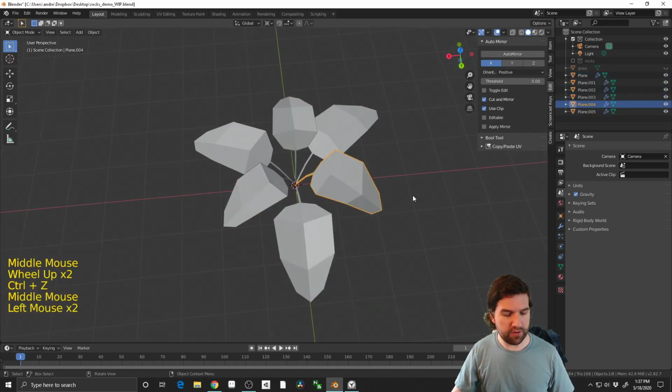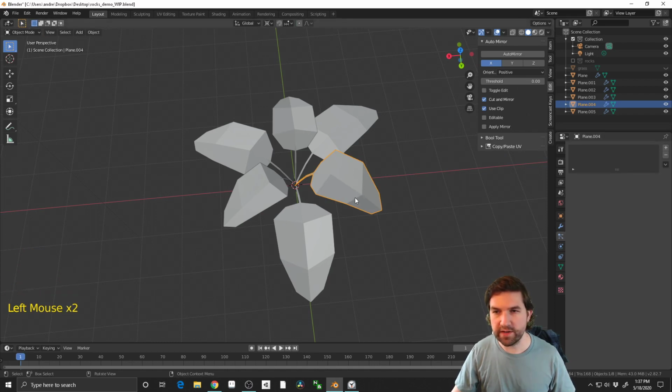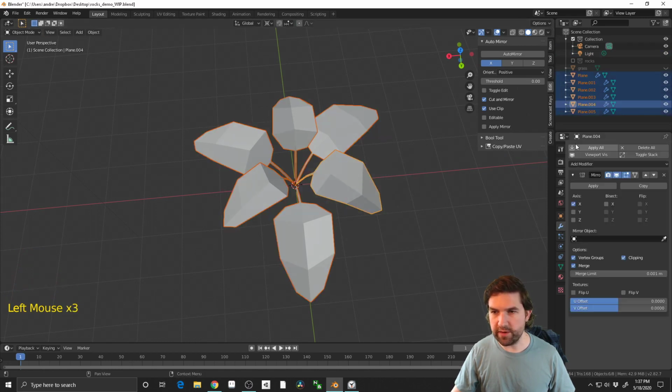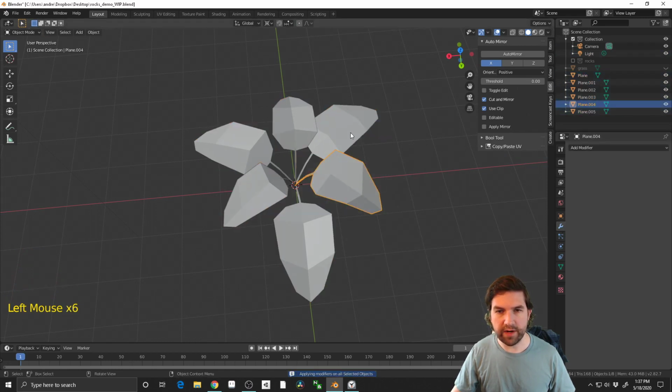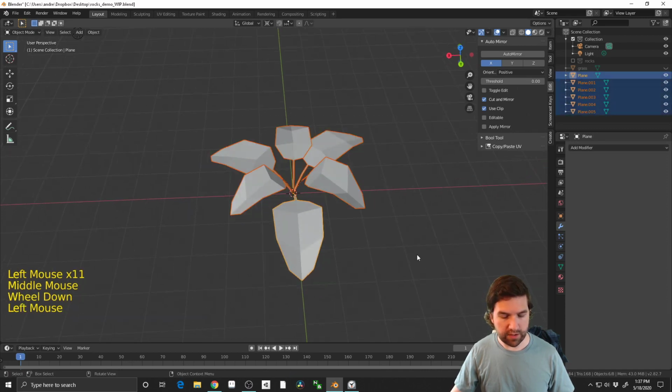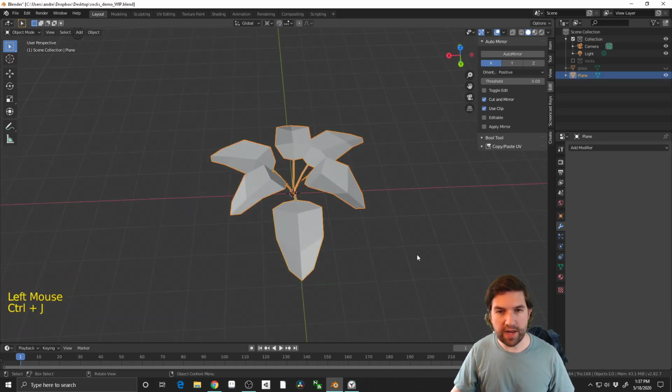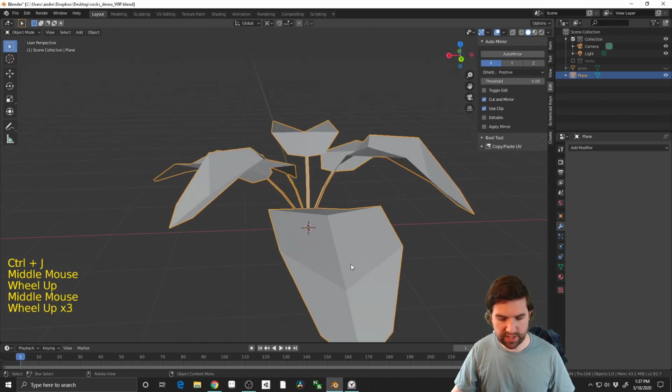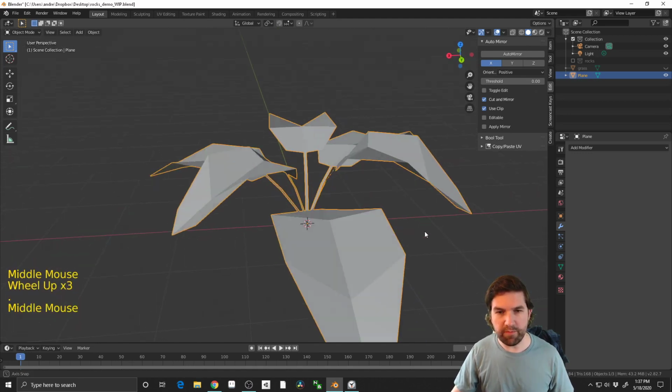Looks like they shifted a little bit. So actually before I do that, because it's all got those modifiers on them, I've got to choose all of these here in my modifier stack. I want to apply all modifiers. That's the modifier add-on, of course. So I take all these and then Control J. Now it's one solid object with its origin down there. I'm going to set that back to median point.